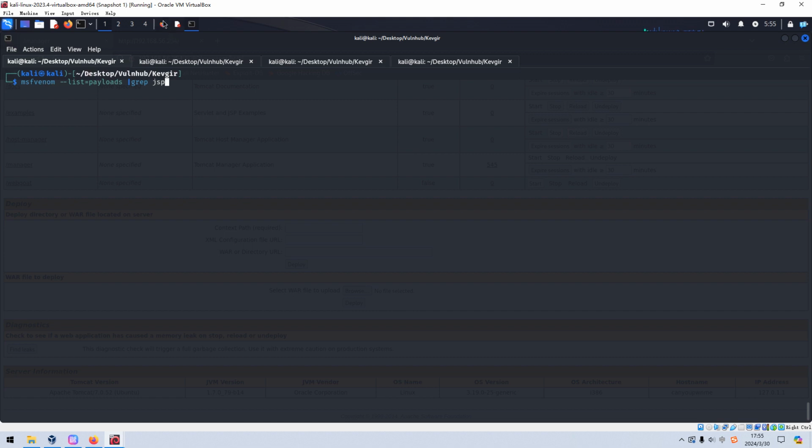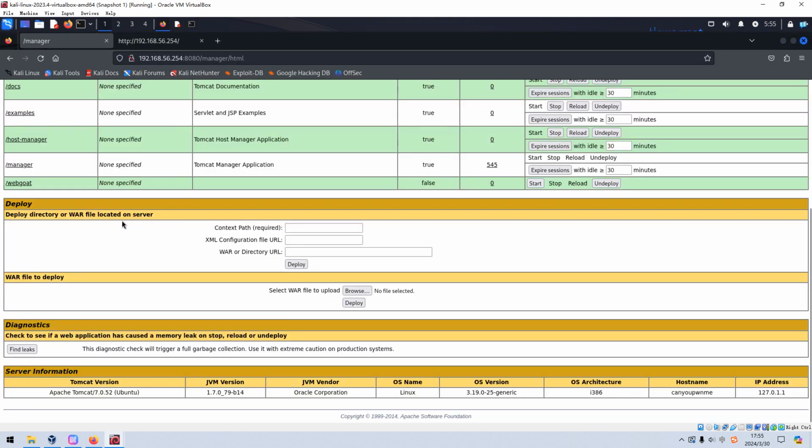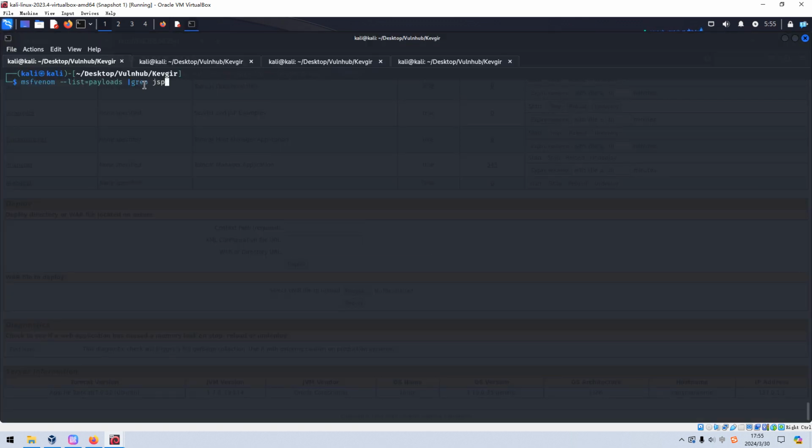Now, because the target is running a Java JSP application, we just need to focus on the JSP payload. So now we can hit enter. What I'm doing now is to show you how to do the penetration.